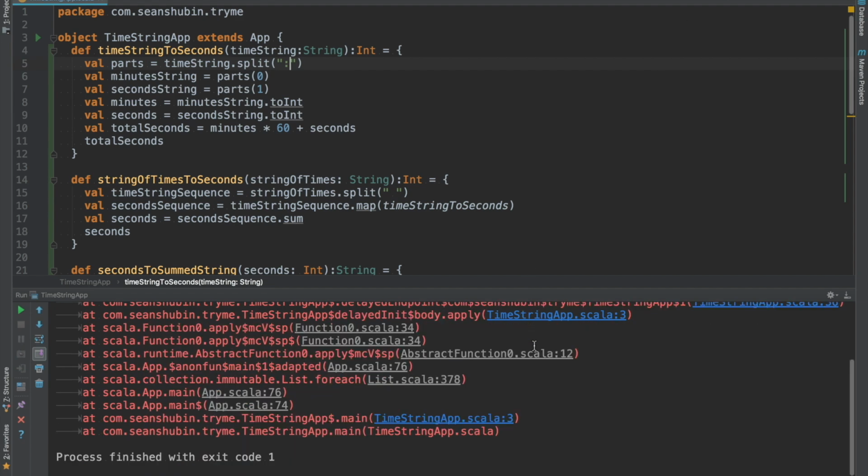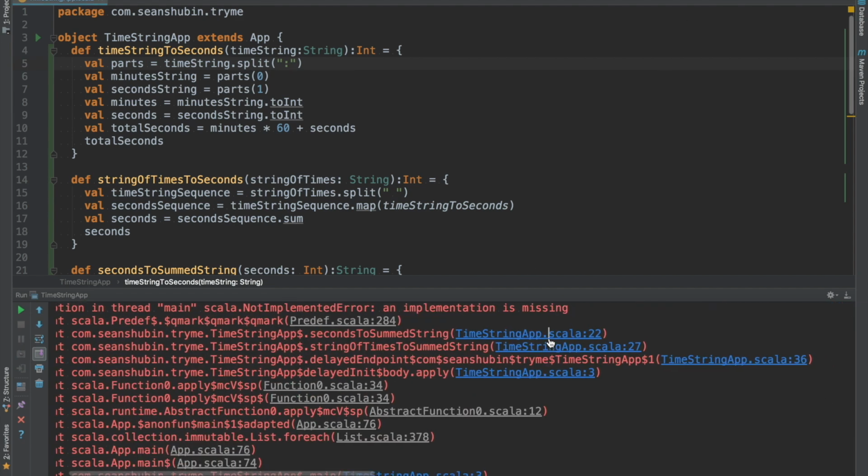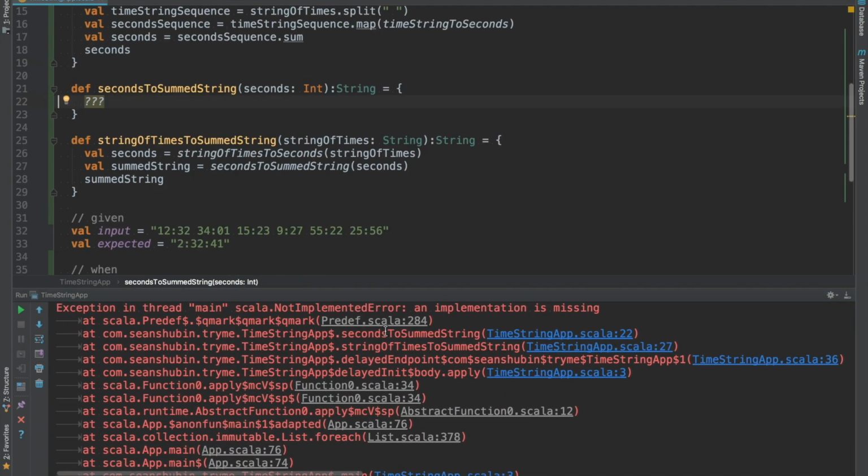I run the application again to see where I'm at, and find out that I now need to convert from seconds to a sum string. Notice I had gone 2 levels deep to compute seconds, but did not get lost because running the test tells me what I need to do next. It is trivially easy for me to find out what I should be working on next. This is why top-down design is so much faster than bottom-up design.